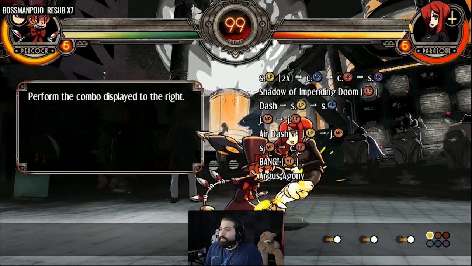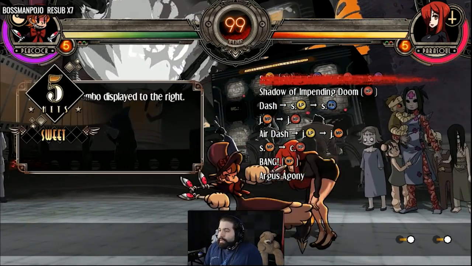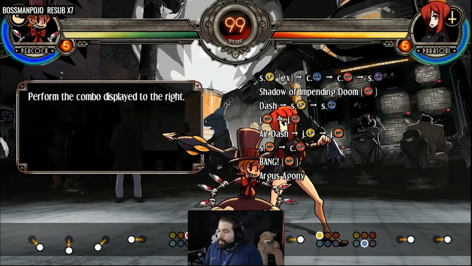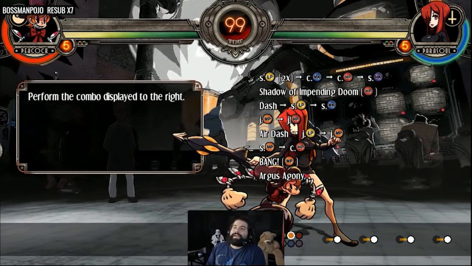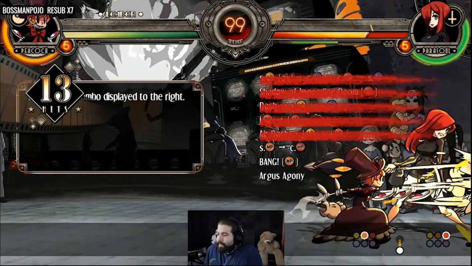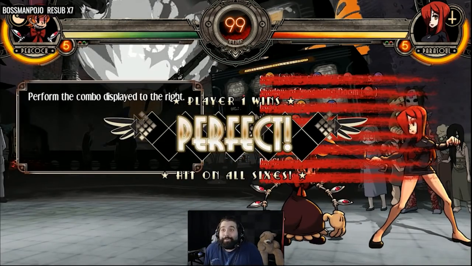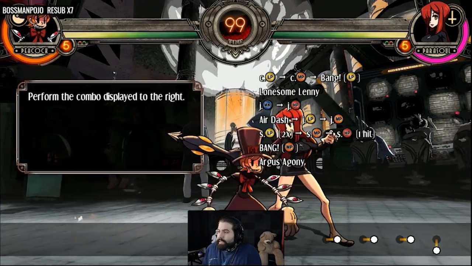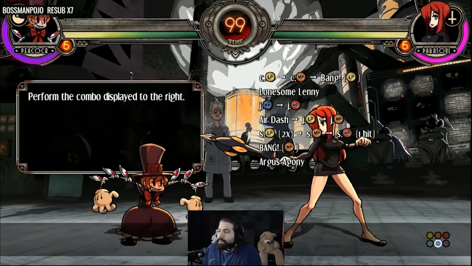Let's see. Anyways, hold on. Okay. Like that. Okay, so pretty much we go standing. And then you do that. What the hell? God damn it, dude! Got it. Done with that trial. Doing it in the corner is way easier. Here we go. Ready? And... like that? Oh, damn, that's a stagger? Lonesome Lenny? What happened? I need to find out what it is. What is this? Lonesome Lenny.